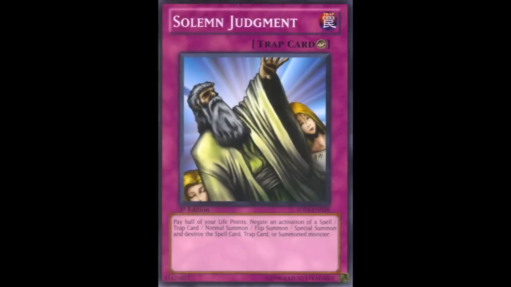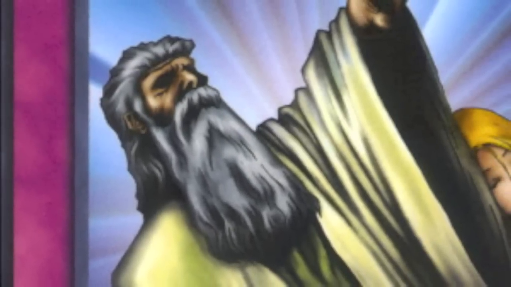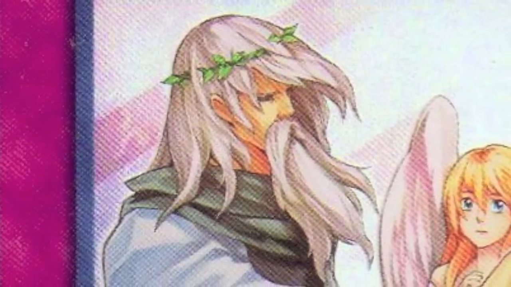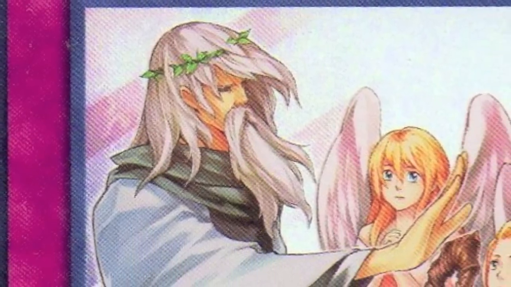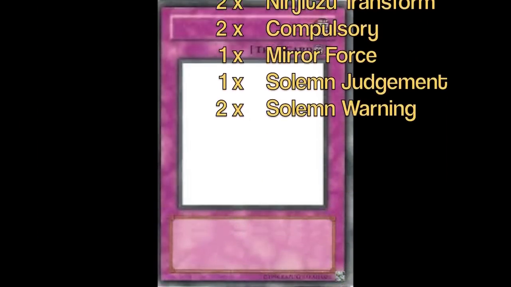That leaves only the Solemn Brigade, Solemn Judgment, and 2 Solemn Warning. I told Mama the art on these cards looked like God, but she just slapped me upside the head and told me to go to church. I still think they do, though. But please don't tell Mama. And that leaves us with a total of 11 traps.